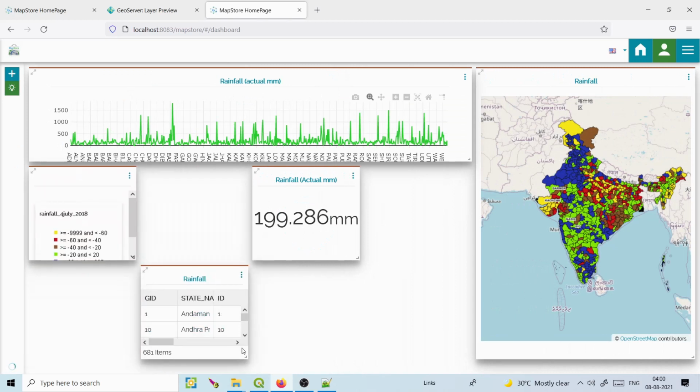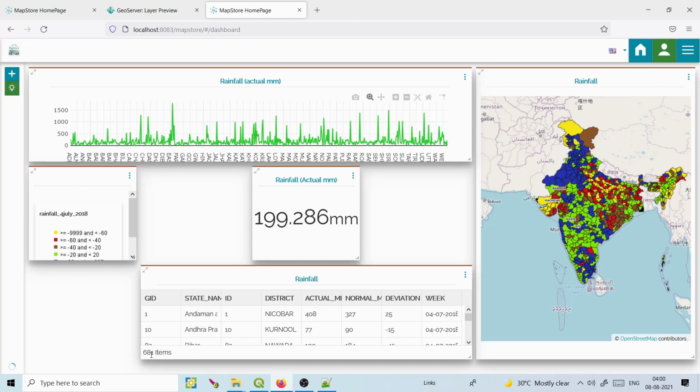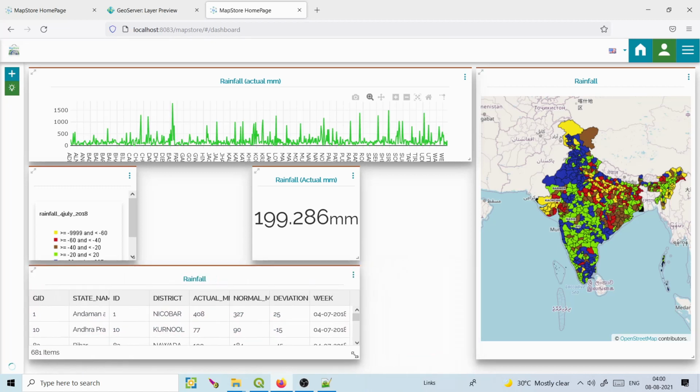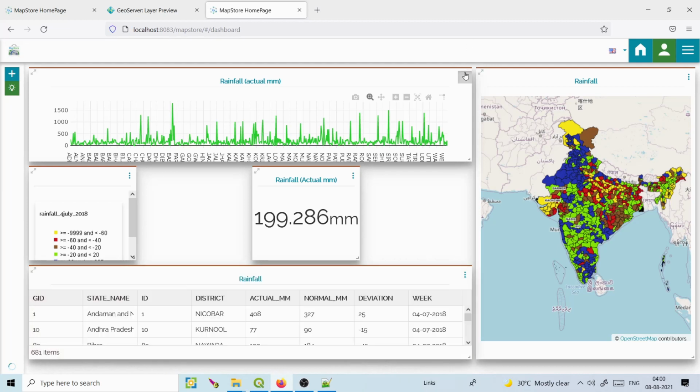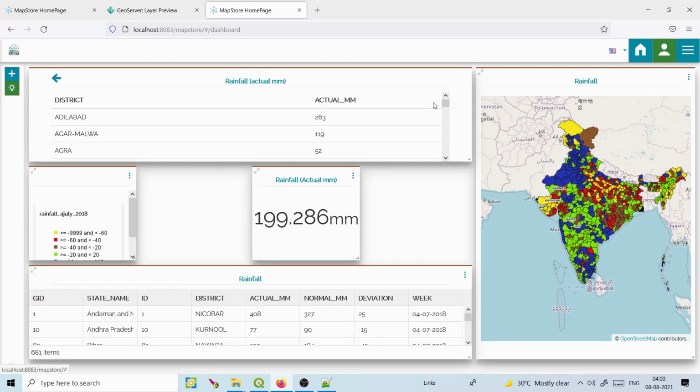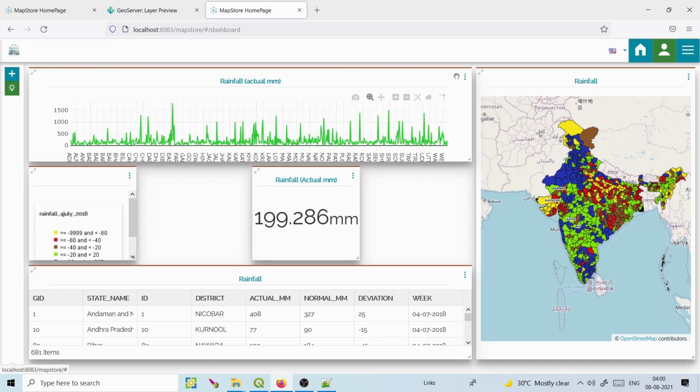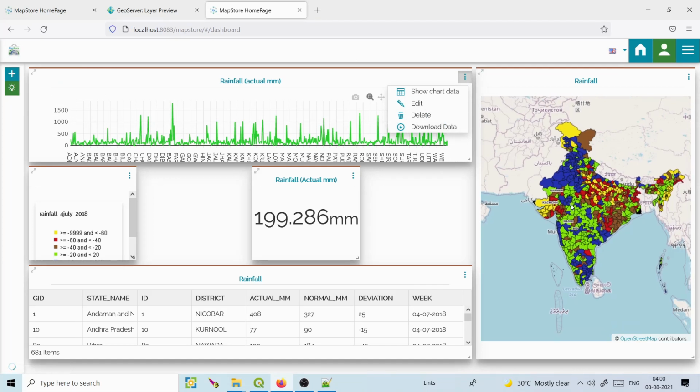Let me go for this table. I will keep like this. You can always see the data of this chart data. So it can show you the chart data like this. Even you can download here in CSV format also. So everything is loading fine.